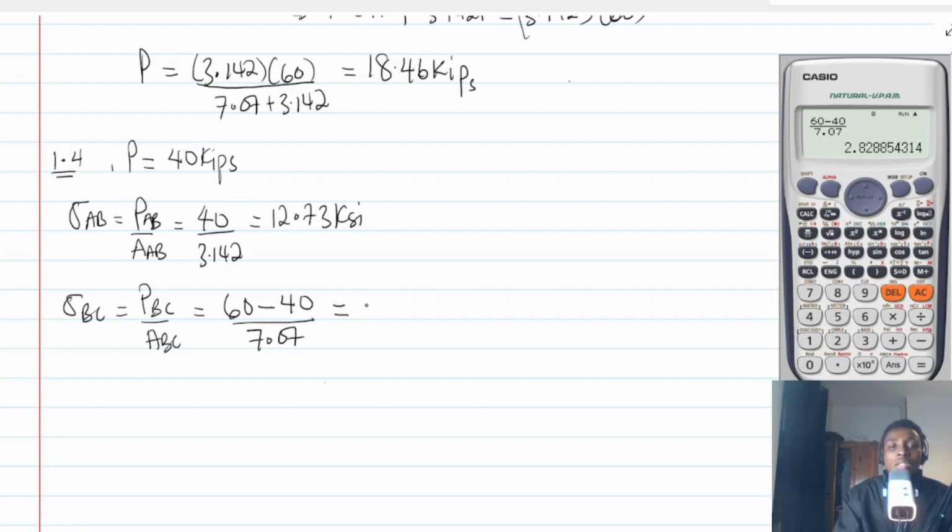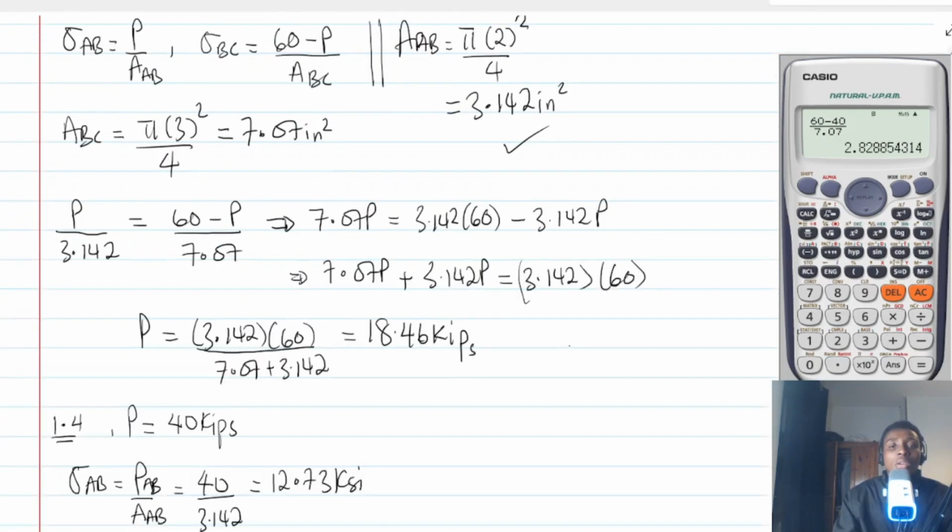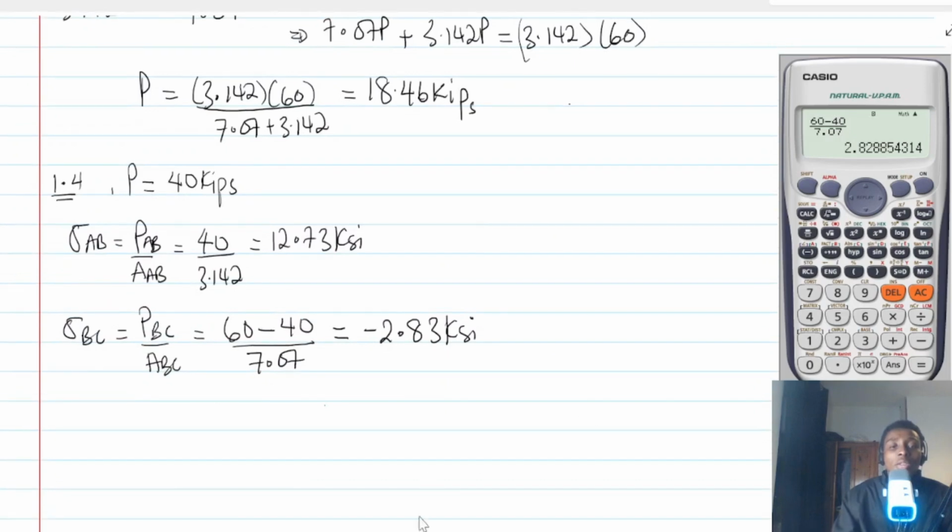But please, this is stress, and it is actually compressive stress. So you have to bring the negative sign. For the first part of the problem, he was interested in only the magnitude. That is why we didn't bring the negative. So please, you have to be very careful in the strength of materials class. All right. But then that is the problem solved for you.